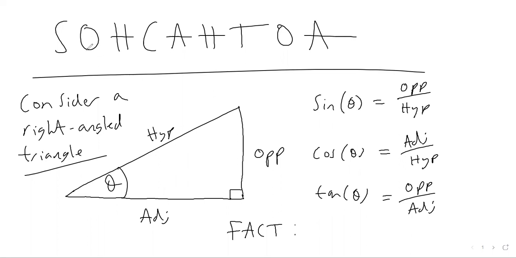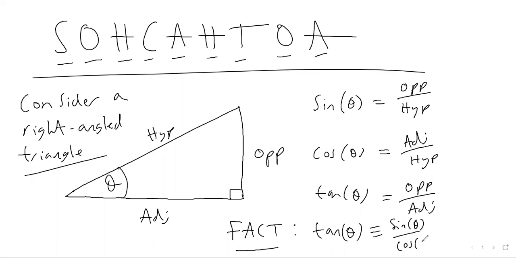So you can use this kind of SOHCAHTOA notation. Sine is opposite over hypotenuse, cos is adjacent over hypotenuse, tan is, sorry, opposite over adjacent. So using the SOHCAHTOA acronym, you can get these formulas there. They're just three key definitions in trigonometry to know. And just one fact that I'm going to mention now is that tan theta is exactly the same as sin theta divided by cos theta.